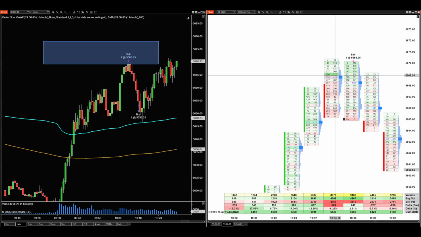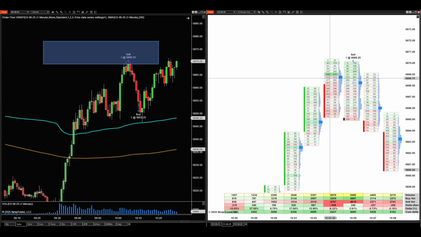So there were many more buyers executing here, trying to get long, trying to buy the market, than there were sellers trying to get short into the market at this level. Now, if we look down here, we see all this red, and we see all this size on the bid that got executed. After this positive delta got put in, we moved up really quick, and then immediately we moved right back down through this level.